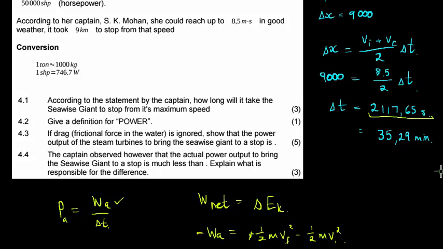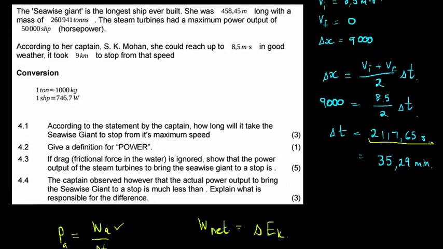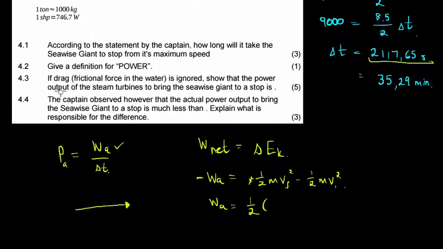So they're applying a force backwards. These propellers were propelling it forward, but now they're going in the opposite direction, and that is working against the movement. All of this just helps to understand what's happening, but it doesn't take away from the fact that we are trying to work out the power output of the steam turbines to bring the Seawise Giant to a stop. All I'm trying to work out is the amount of energy that thing is exerting in the opposite direction. Then I can ask, what else can I consider? Friction? Well, they said to ignore it. Gravity? Not at work here. See how simple that is.